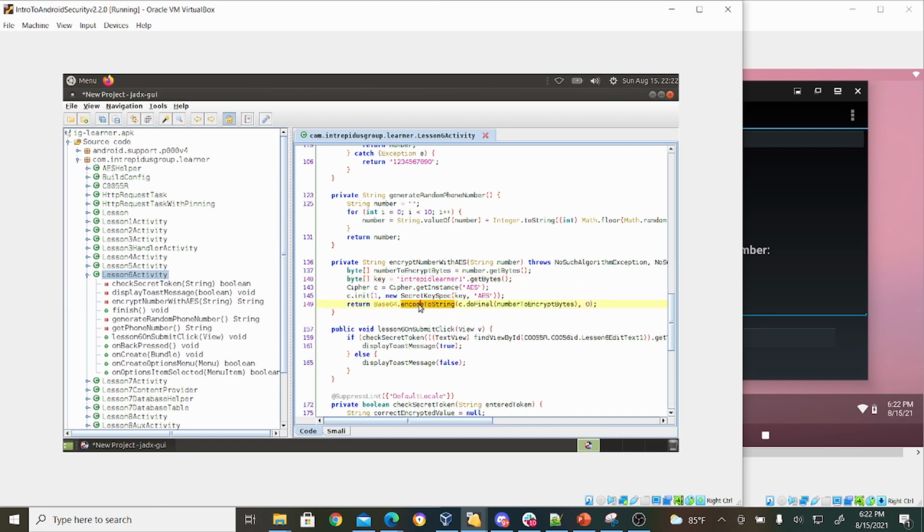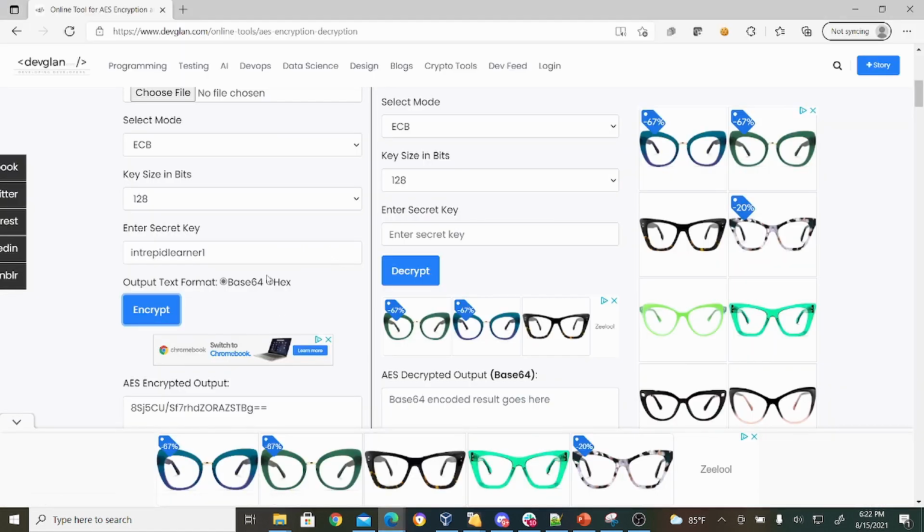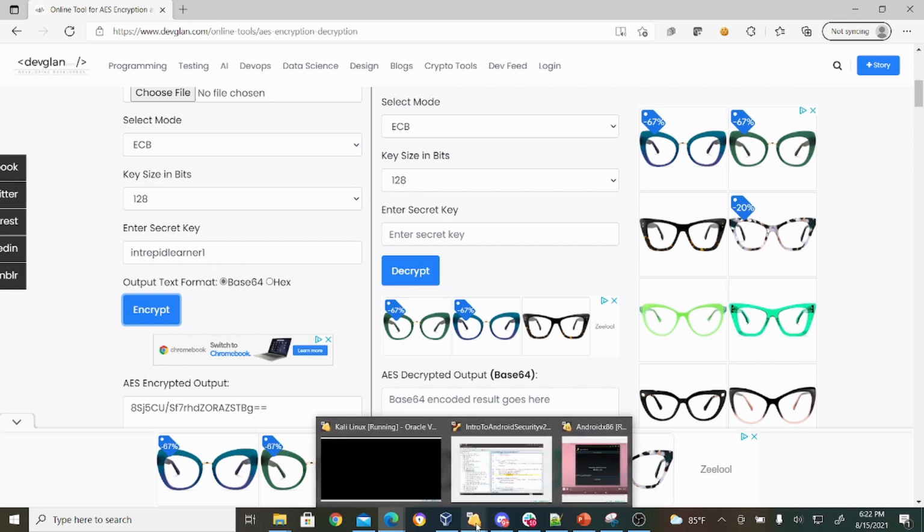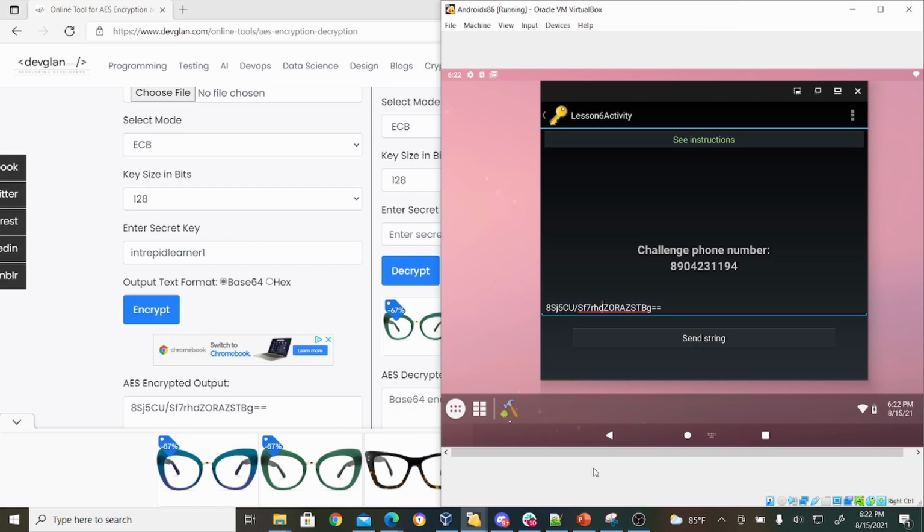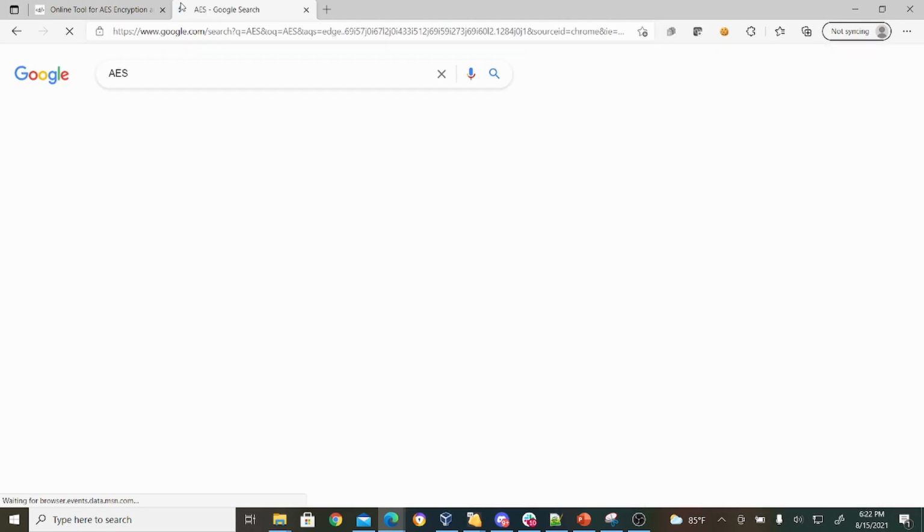And we see on line 149, we're actually doing the encryption, and then we're going to encode it into base 64. And that's what we did here. We did the text format of base 64. So what this exercise is showing is that, well, I believe AES is no longer the standard.